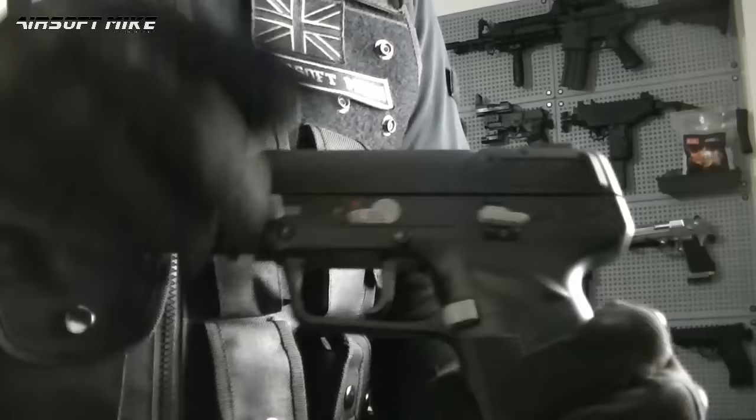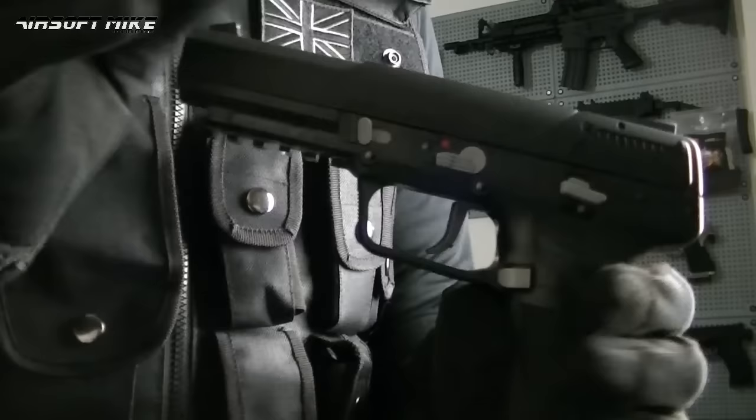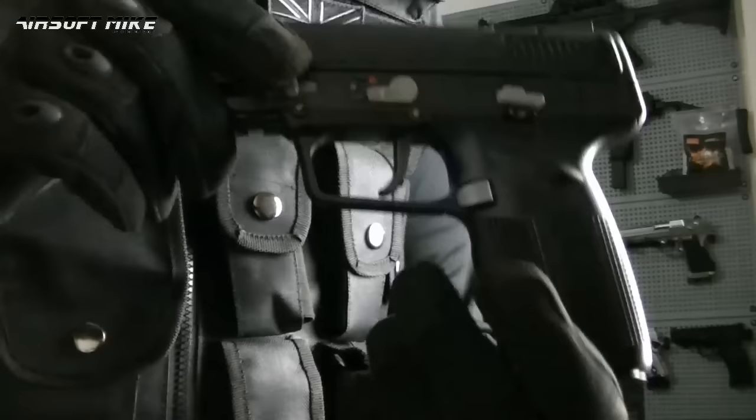When I said I'm not going to upgrade anything on this gun, the reason being is I'm not going to use this in the field. I do a lot of amateur films and movies and stuff. My website mwmediaworks.co.uk will tell you more about that if you care to have a look. But in terms of using this in movies, perfect.